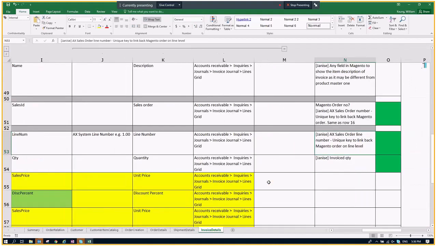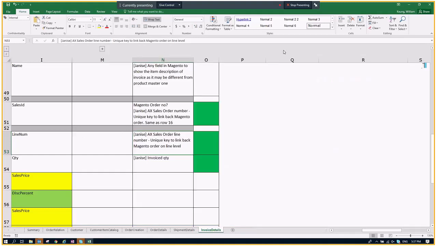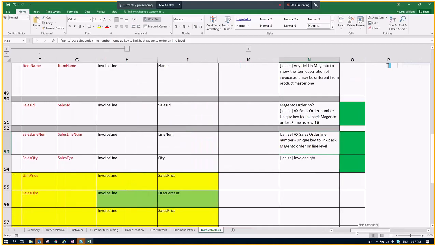So it should be this field for you to map it back. This is our sales order line unique key. I think this is an important field for you, but the invoice line number, I don't know how to represent it, or whether the import is based on the sales order line or on some sorting sequence.